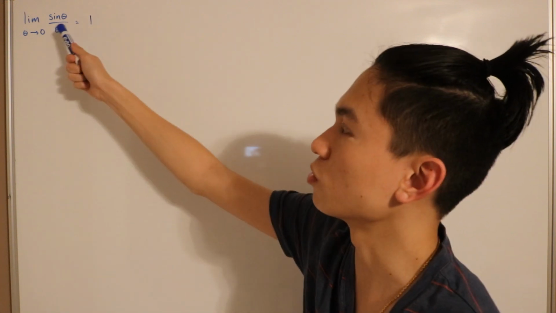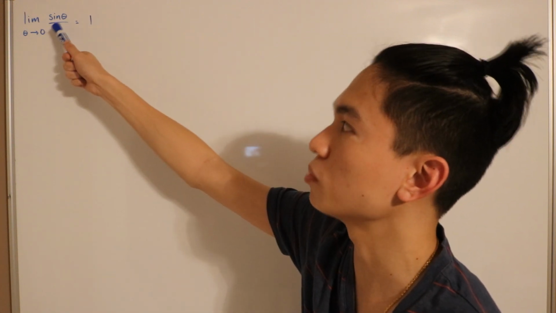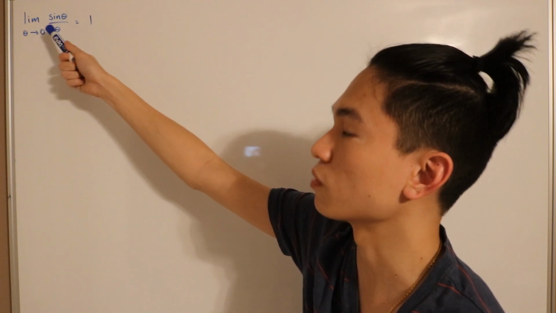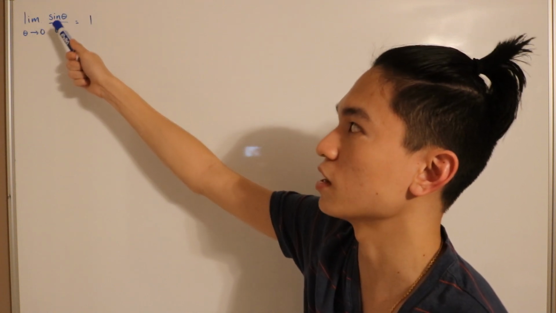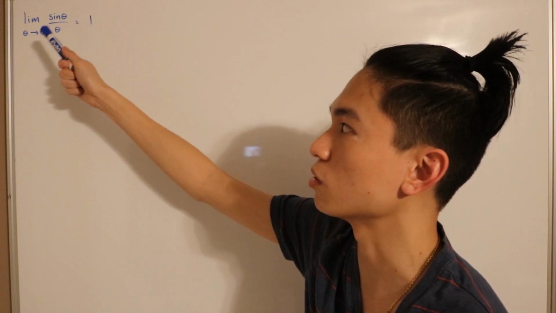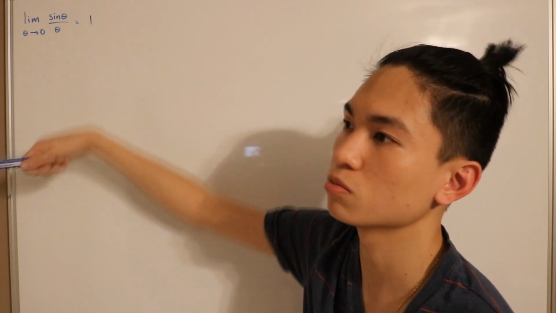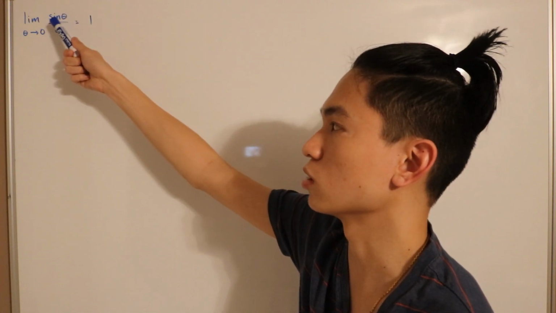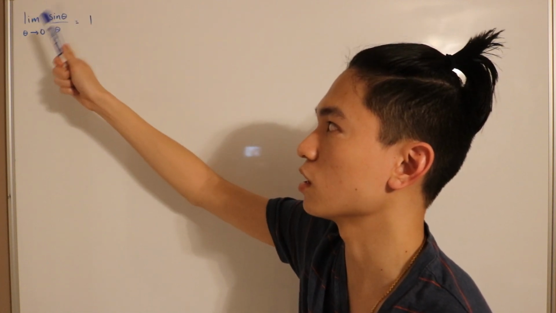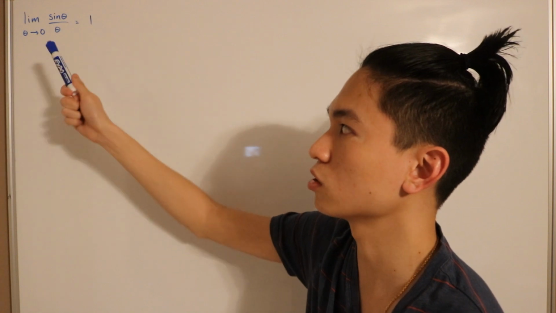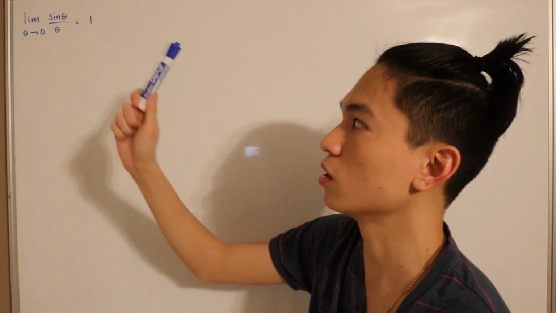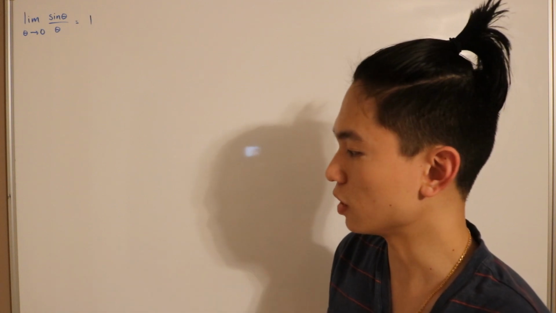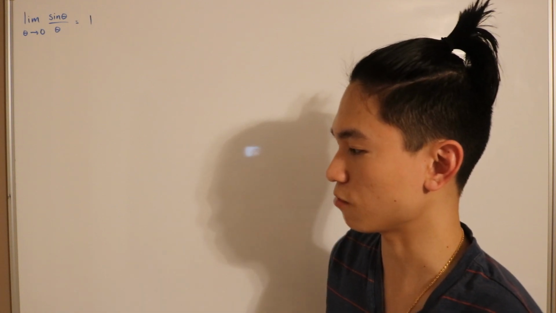So if we were to apply L'Hopital's rule to this, we have sine theta. Well, first, sine of 0 is 0, and theta is 0. So you apply L'Hopital's rule. We take the derivative of top and bottom: cosine theta over 1. Plug in cosine 0, so that's 1 over 1. So it comes down to this. Pretty simple, but this video is going to be a little bit different.